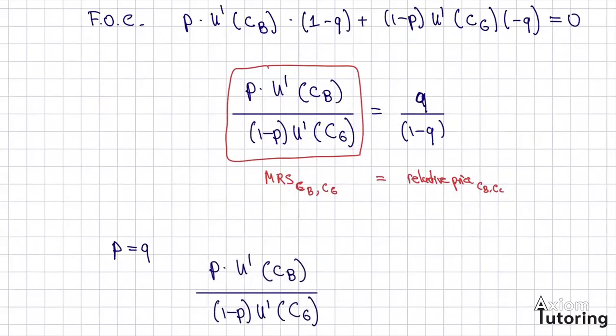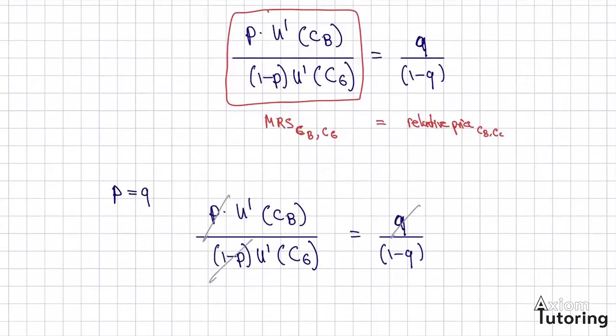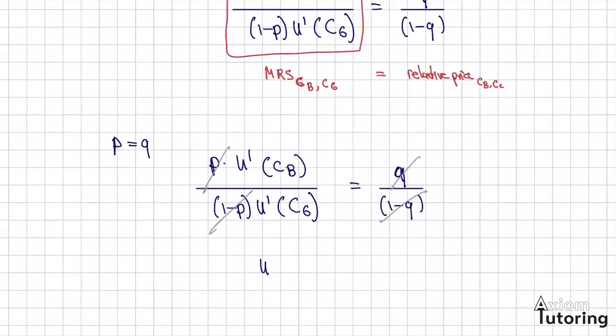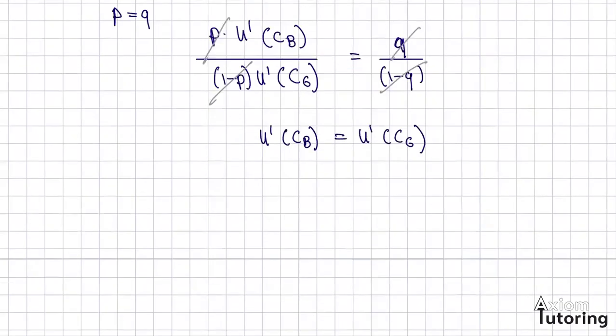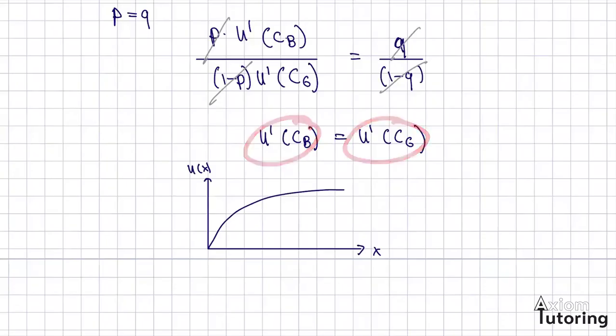Well, if that happens, then when I duplicate this, those things are the same. So if that's the case, this cancels with this, and the optimality condition would be u prime of CB must equal u prime of CG. If you think about the utility function as being a strictly concave function that increases in the money or consumption that you have, there is only one way that the derivative at CB can be equal to the derivative at CG. That can only be if CB is equal to CG.